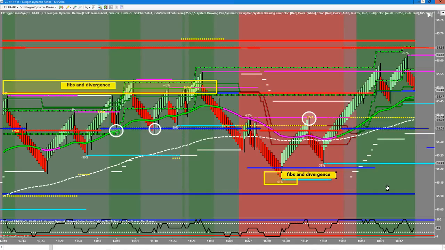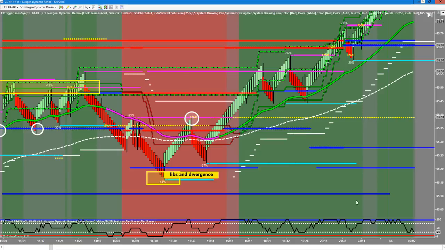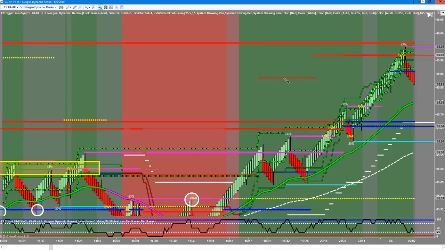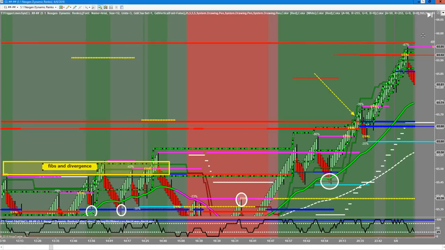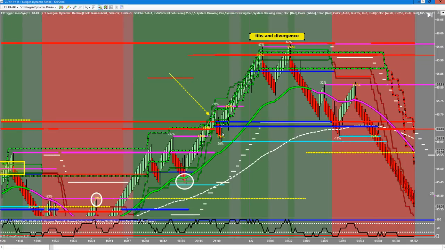And now this is midnight and overnight, but we'll even look at the overnight. So this is where all the red lines break. Agreed? No more red lines causing us heartache. I guess technically we had one long trade right here, but no more red lines causing us heartache. And what happens? We go up to fibs and divergence from fib support. Is it a coincidence? Maybe, maybe not. Stay tuned. We'll find out.